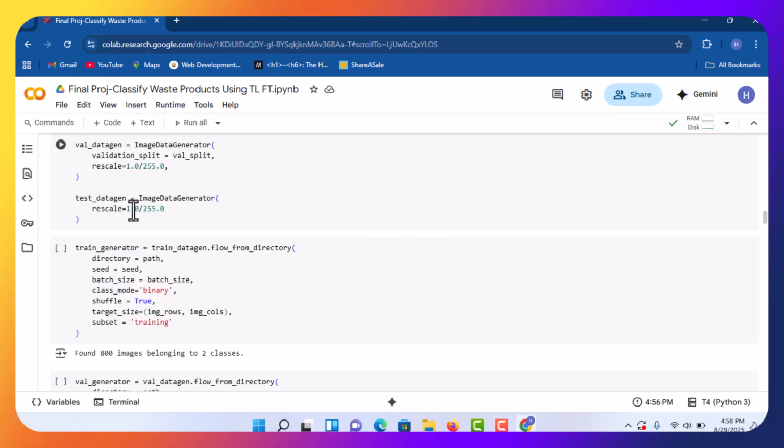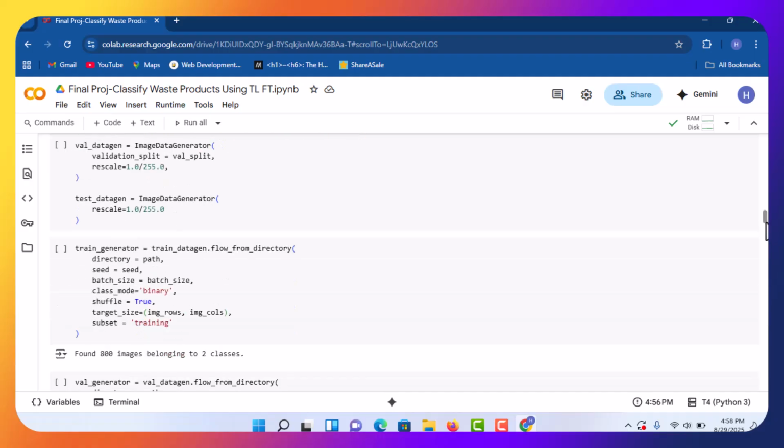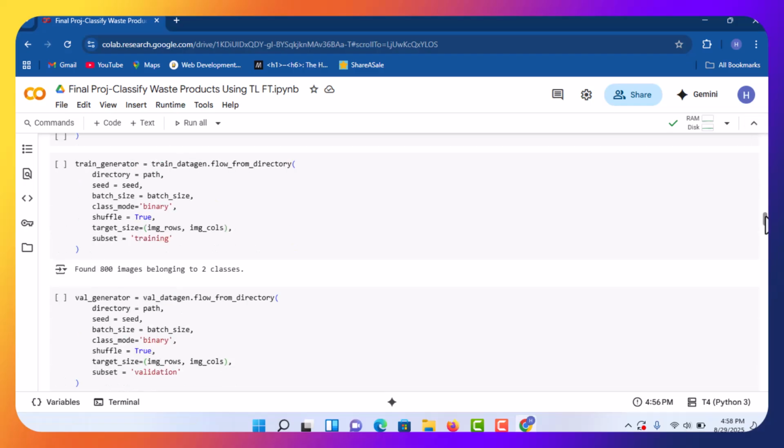The only thing that was done here was the rescaling. There was nothing like augmentation there. From there we see that in the training data set we had a total of 800 images belonging to 2 classes, which are the organic and the recyclable classes.